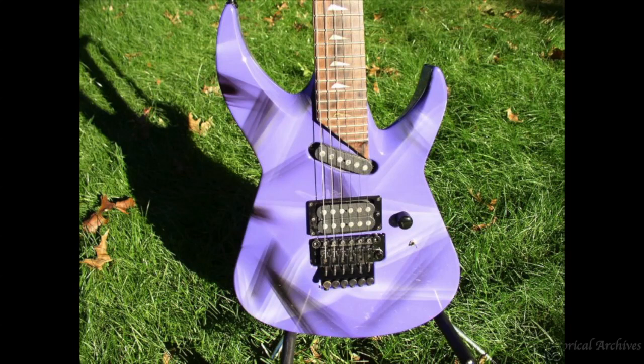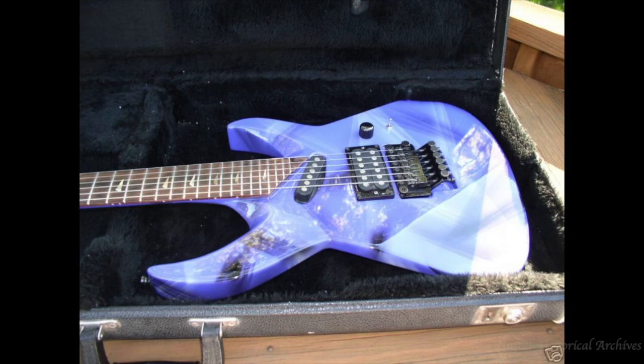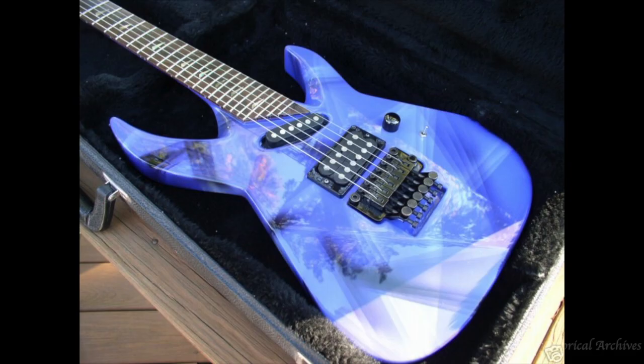Here's one of the purple, black, and white Rands that you see. I believe this one is in super pristine condition. I think it's also available to buy right now. And this one is in mint condition. The owner doesn't even want to play it because it's in such great condition.